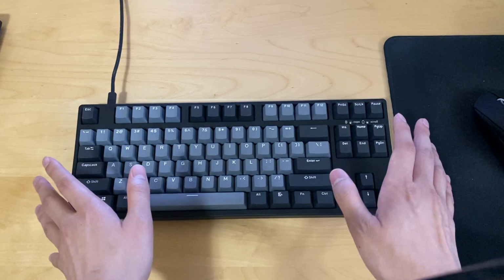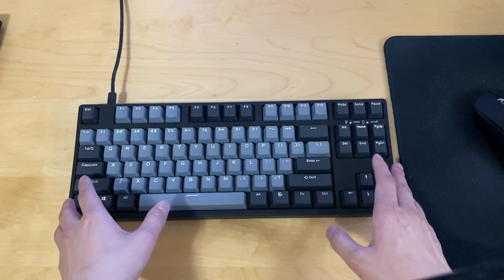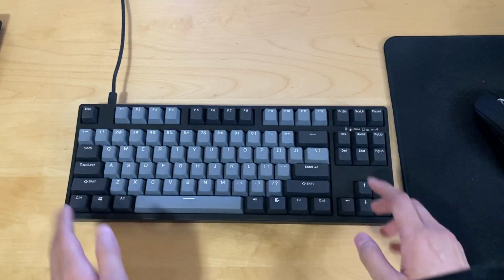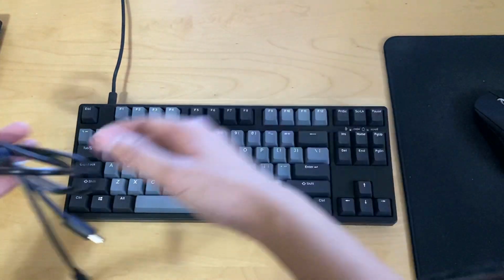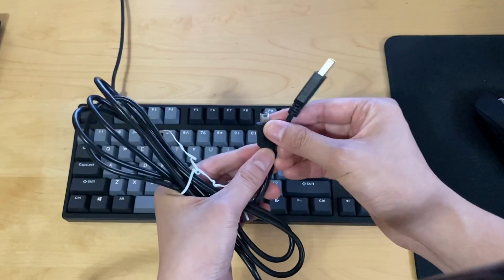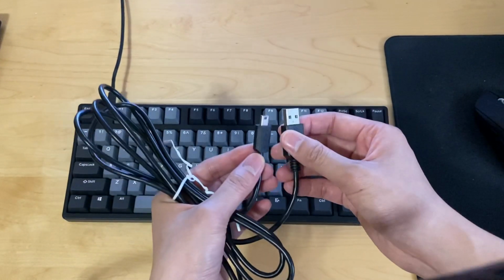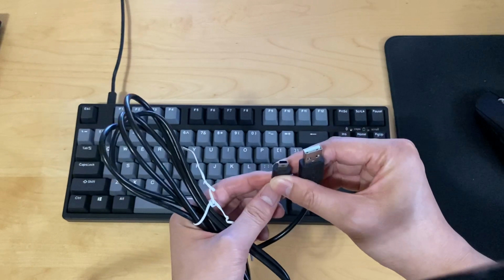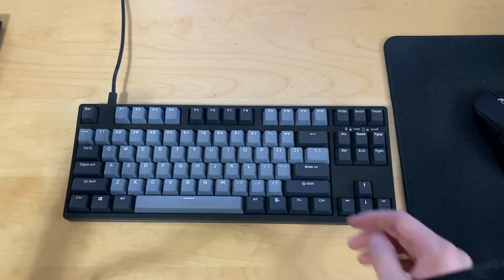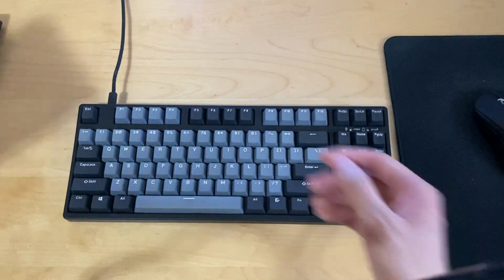I'll give you a sound test at the end of the video. But some other things is that it comes with a mini USB cable. So this one is the one that it comes with. It's not braided or anything, and obviously it's one of the older keyboards from Filco, so it's still running mini USB. This one I'm using from my Cooler Master CM Storm one, which is right here.